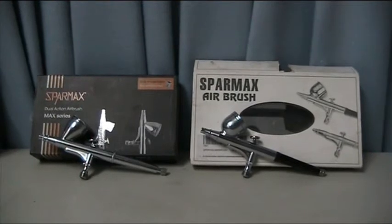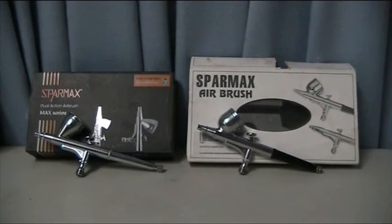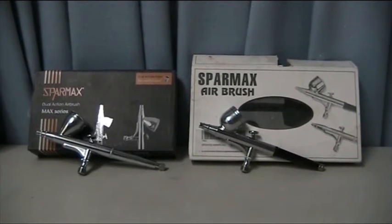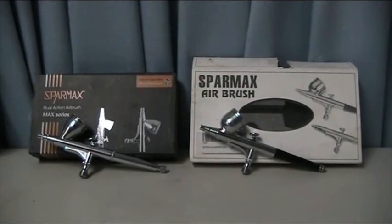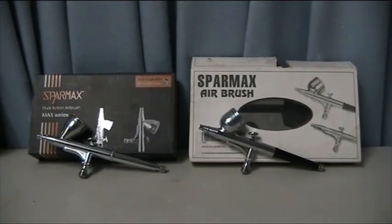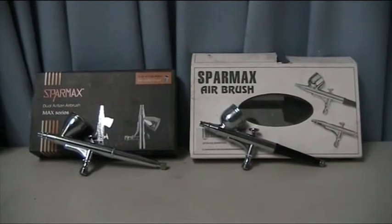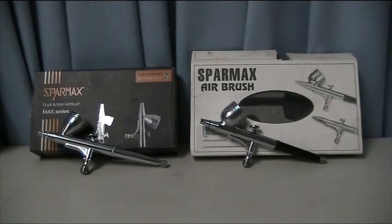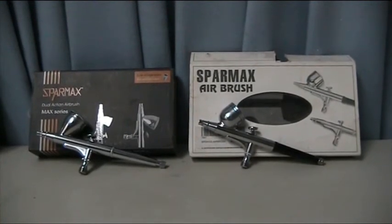The box on the right is the old box that I bought more than 10 years ago. It's, as you can see, very well weathered and well loved. This is an airbrush I've enjoyed for a very long time, and even though I may be going on to more expensive and fancy models, it'll always be good for priming, base coating, top coating, all that sort of stuff, as it's well controlled. There is not too much overspray, so it makes it pretty good for finishes, your glosses and mattes and all that sort of stuff.